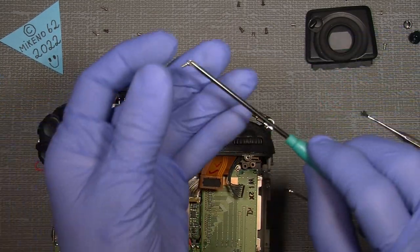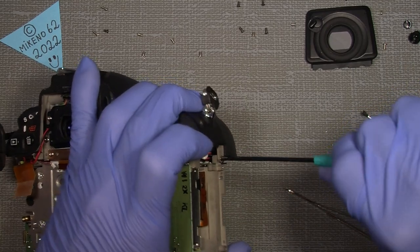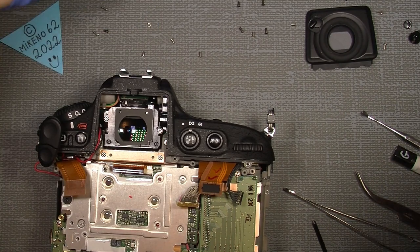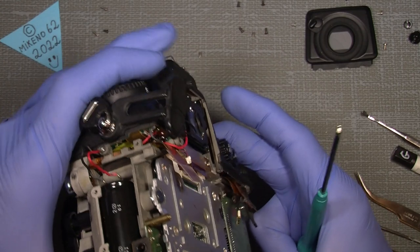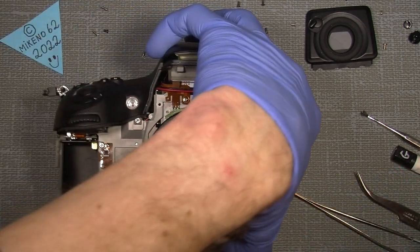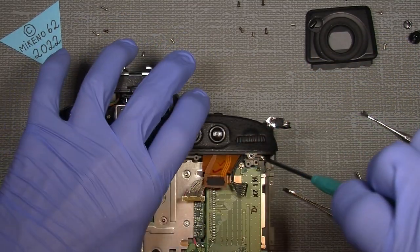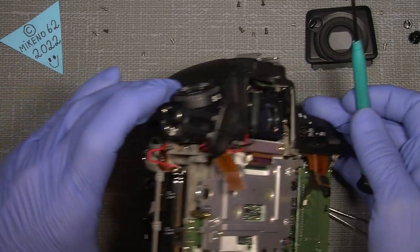And this one here, I mean, it's not that complicated to disassemble. The way they made this camera is actually pretty good. Was it here? Yeah. So there, that's the three screws here. It goes onto the back. There's no cable that is sitting wrong.